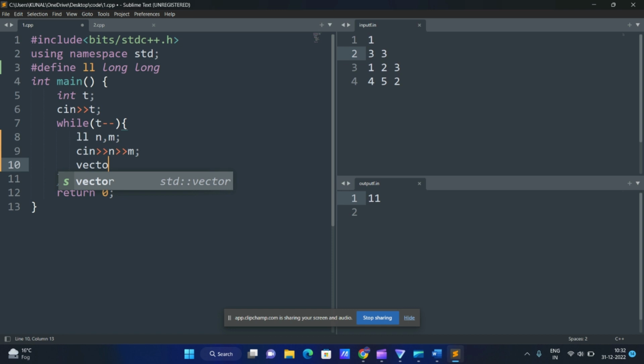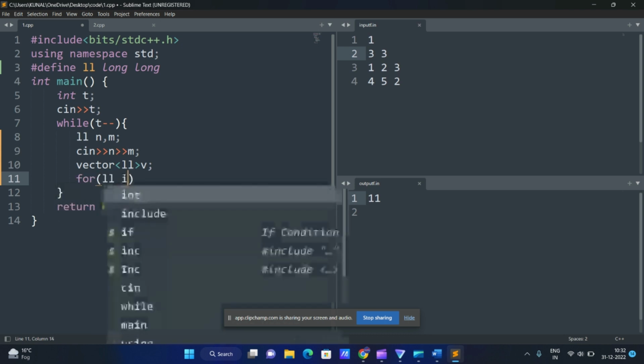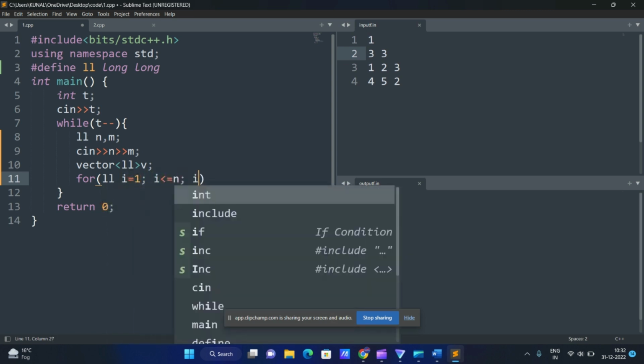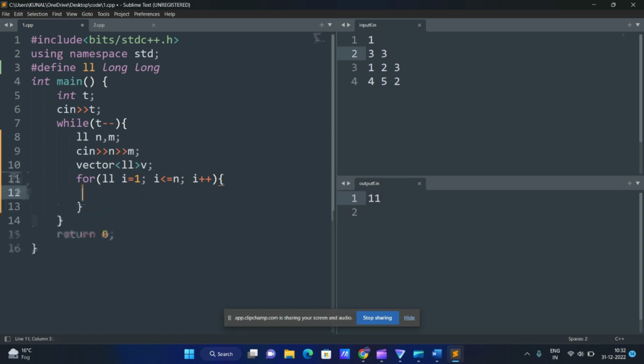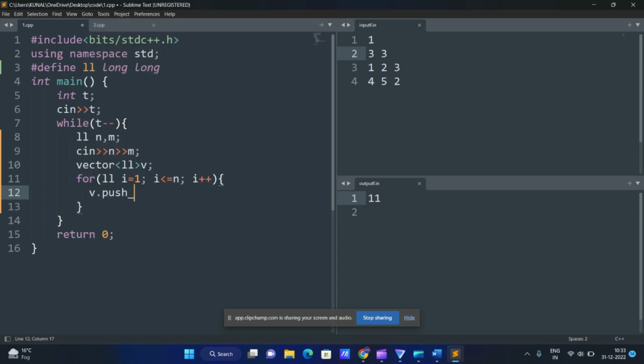Now we take a vector of flexible length, from i equal to 1, i less than or equal to n, i plus plus. We just make a vector which takes the values from 1 to n.